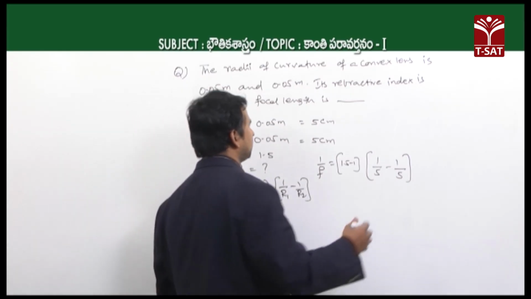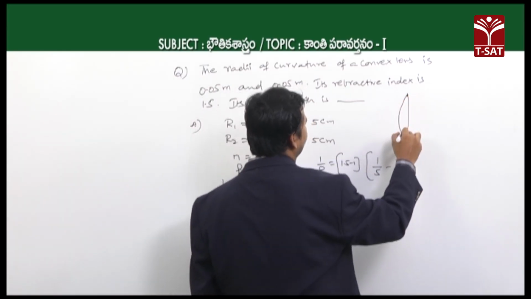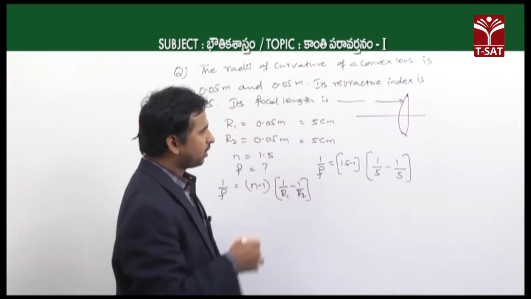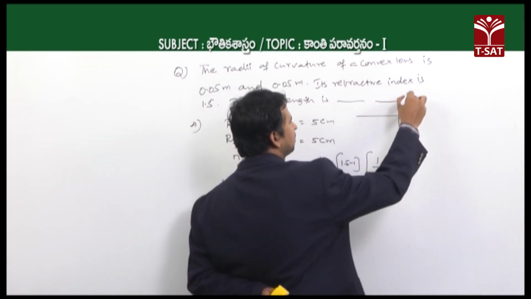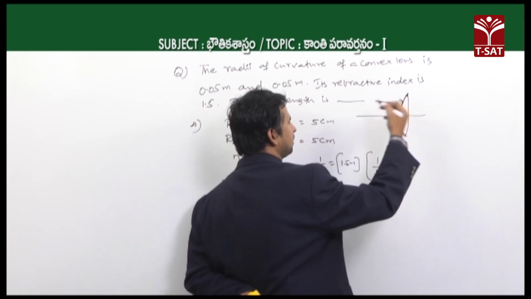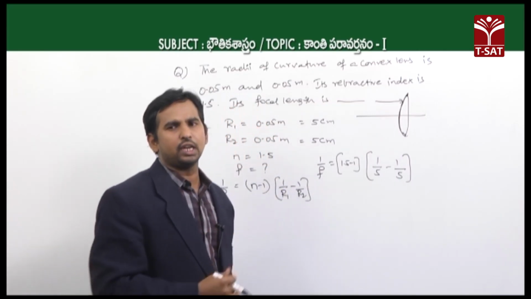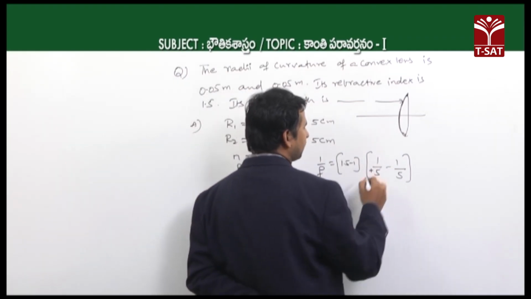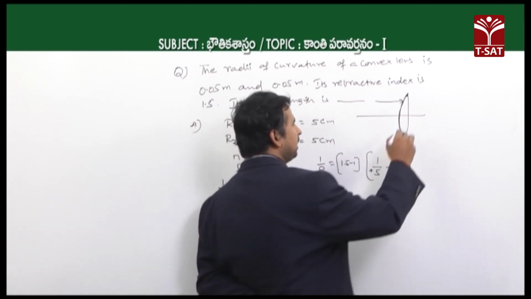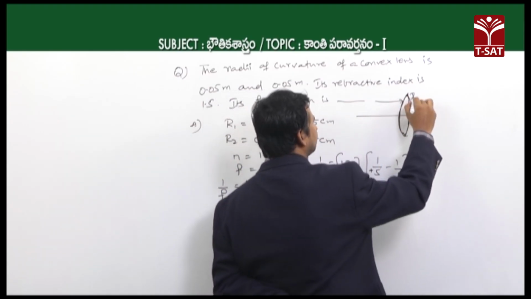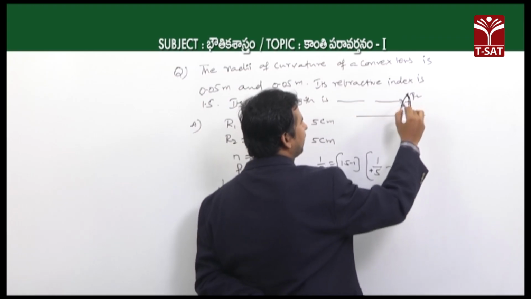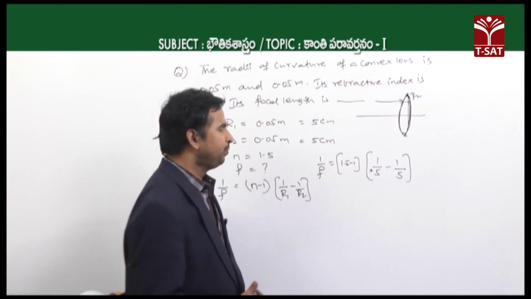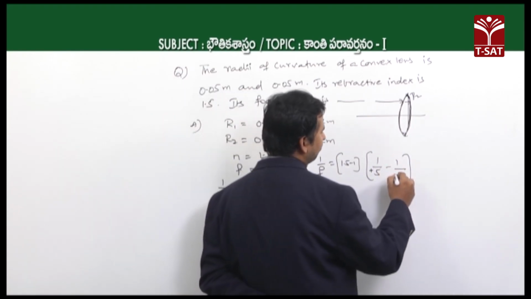The given lens is a double convex lens, so we have to apply the sign convention again here. r1 represents the first surface where the light ray strikes, and that appears to be a convex surface. See here, this appears to be a convex surface. As it is a convex surface, the radius of curvature of the first surface becomes positive. Whereas when the light ray enters the other surface, which is R2, on this side, it appears to be a concave surface. As it is a concave surface, its radius becomes negative. So this is minus we have.